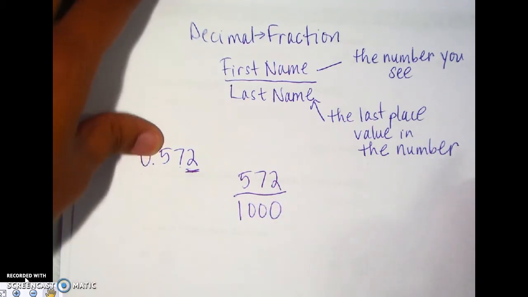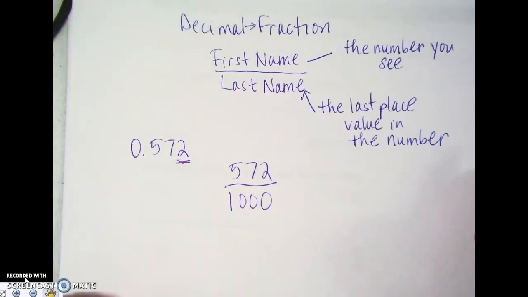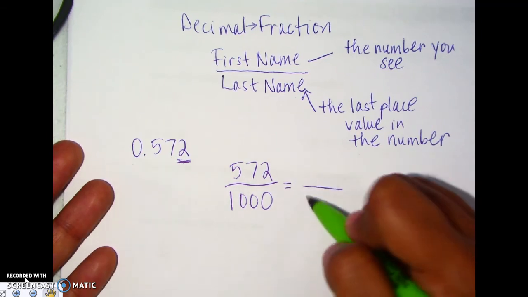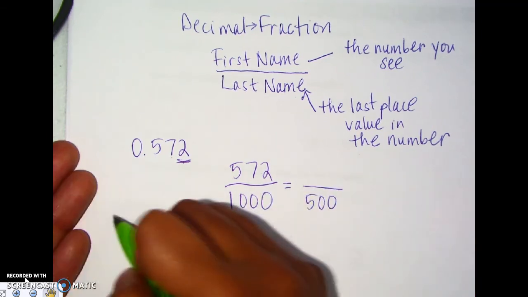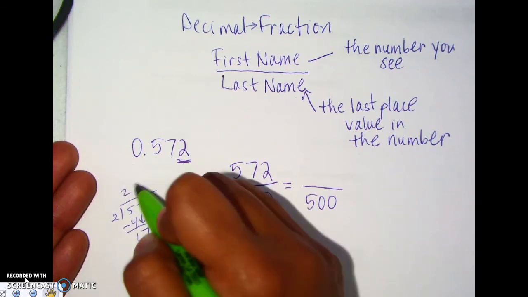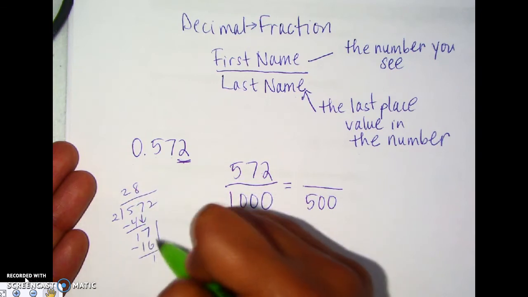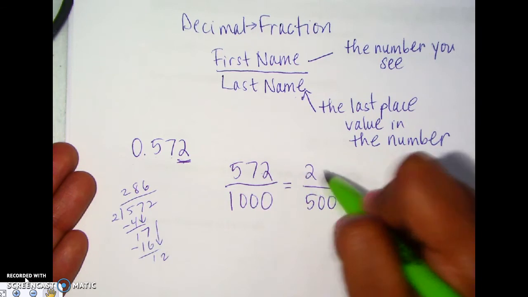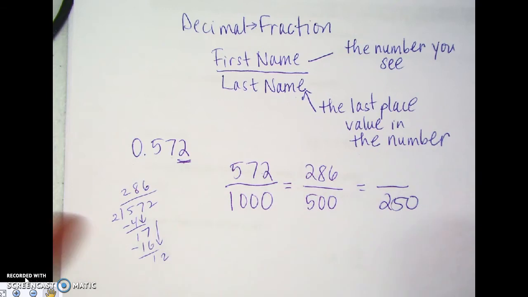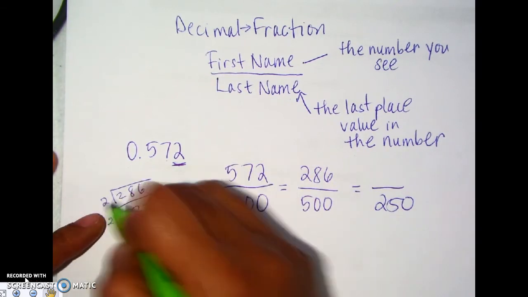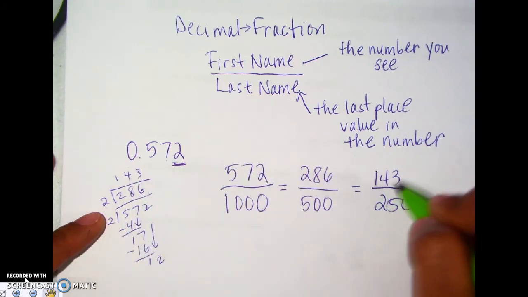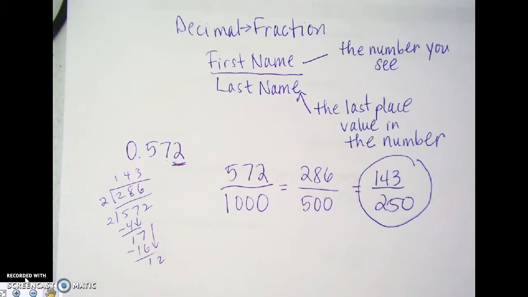And now that you have that numerator and denominator, we have to reduce it. They're both even, so let's first half the bottom, which is 500. Then we'll do our little scratch work for 572. 2 goes in there 2 times, 4, 1, bring down. So here I get 286, which is half of that. Then we'll half it again for 250. The bottom is pretty straightforward, but now I'm going to divide by 2 here. 2 goes in there once, then it would go in there 4 times, 3. 143 is the final answer because 143 is a prime number.